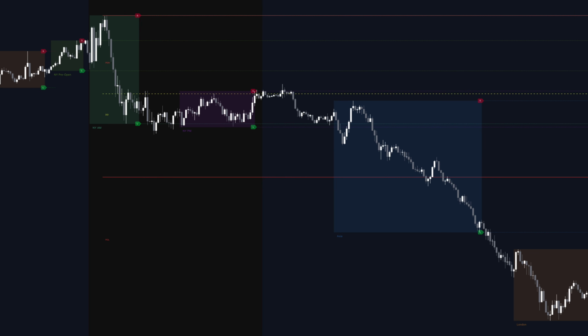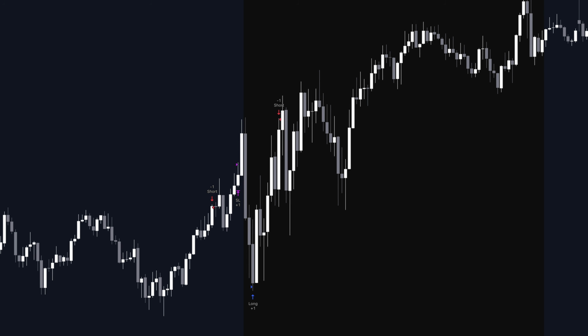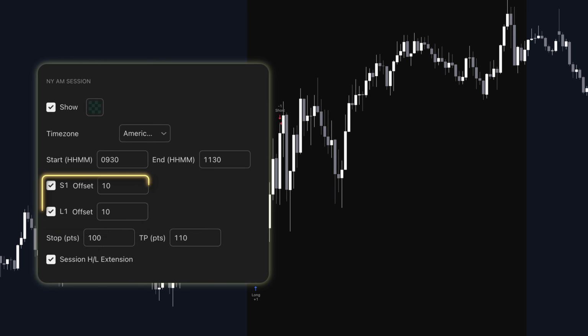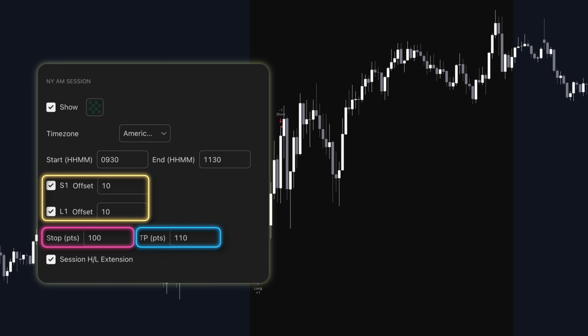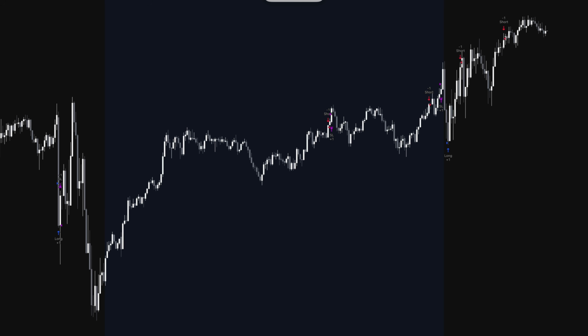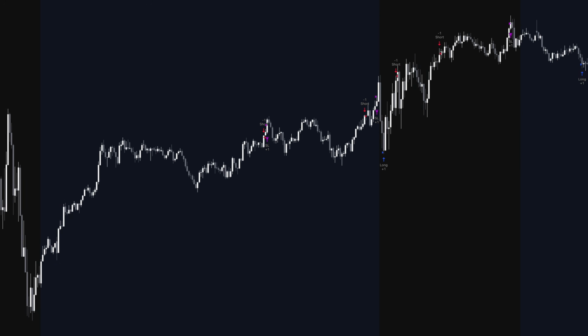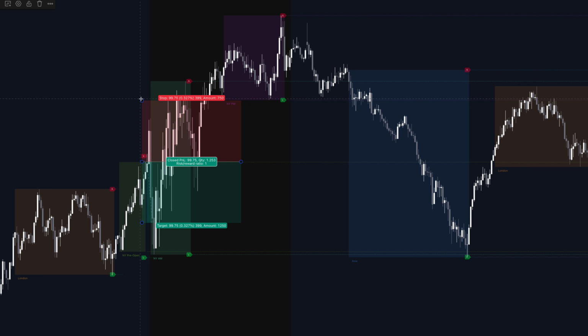Which brings me to the one thing I would not skip. Before you put real money on any of this, test it. The offset, the stop, the target, those aren't numbers you should be eyeballing. Run them on historical data for the exact instrument and session you're trading, and see how they actually behaved before you commit. That's the part that's genuinely hard to do by hand, and it's the part that matters most.